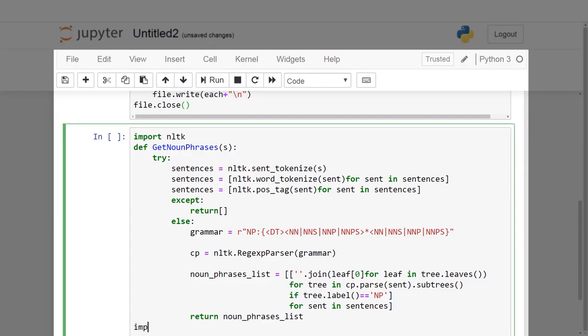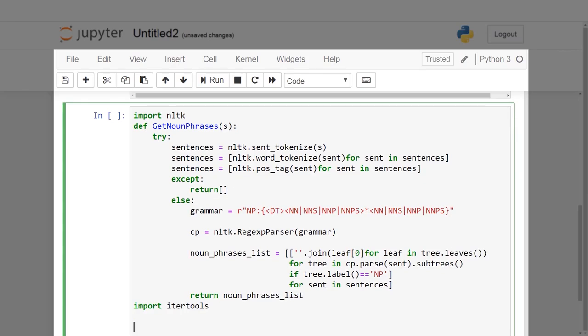This means that the functions in itertools operate on iterators to produce more complex iterators.